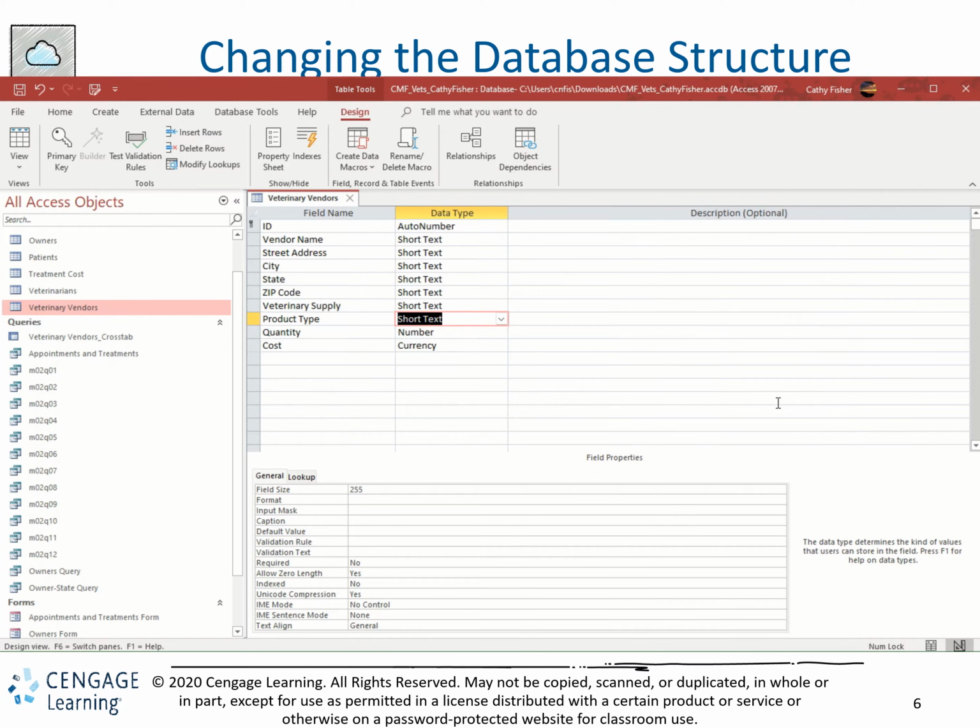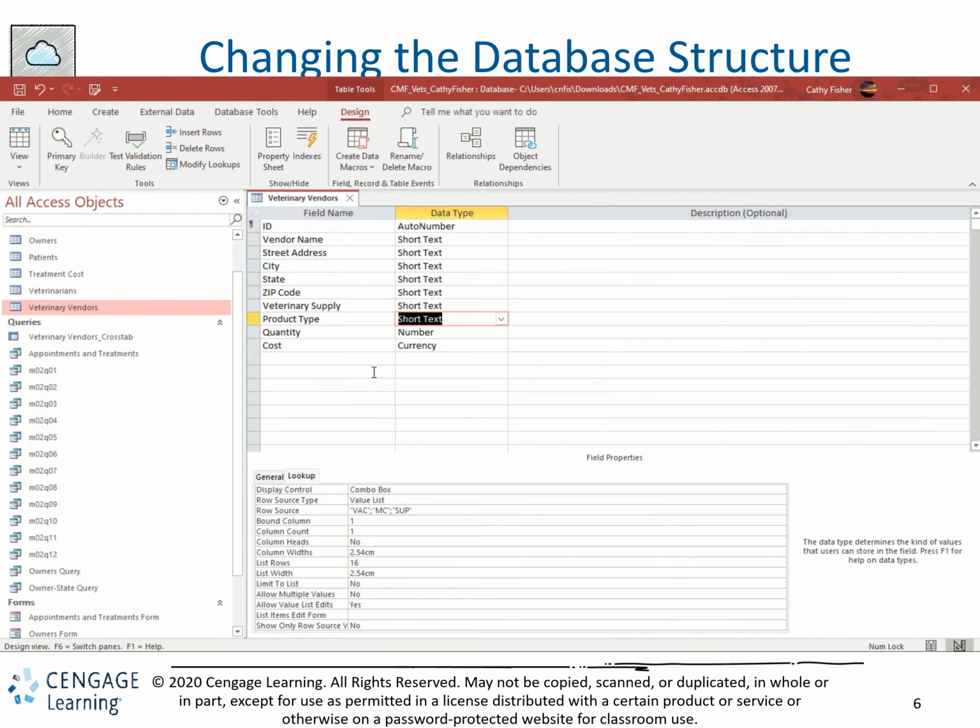So we're going to finish, and it doesn't look like anything happened. And if you notice, short text is still there, which is okay. However, we do have another tab here of lookup, and on your tab down the bottom there is lookup. It shows that it's a combo box. It is a value list. The row source is VAC, MC, and SUP. So if I had made a mistake, I could go in here and fix it right here. And I don't think I made a mistake. It just has some other stuff that you don't really care about right now.